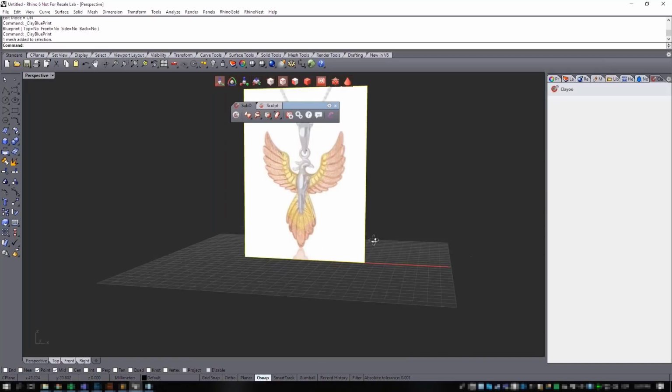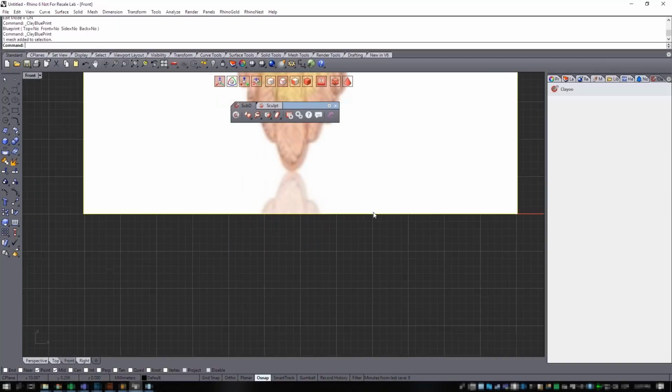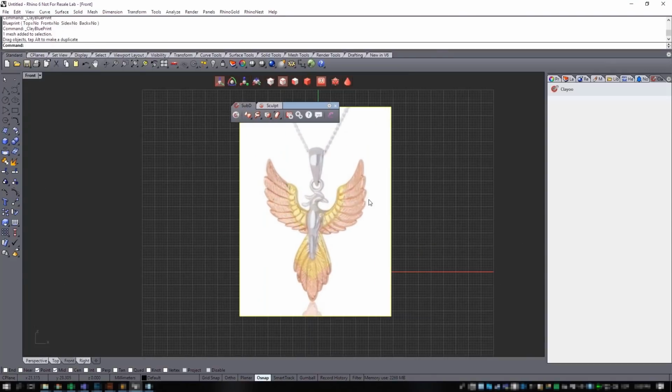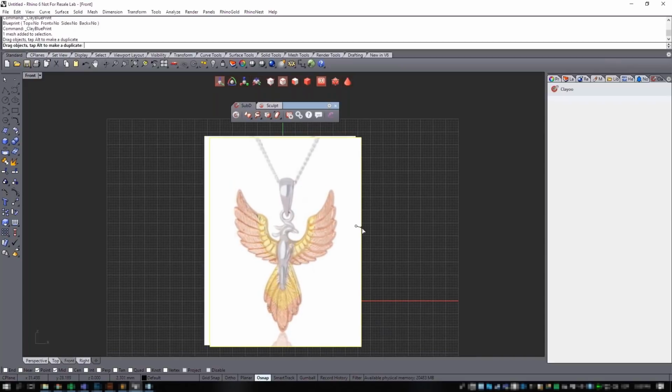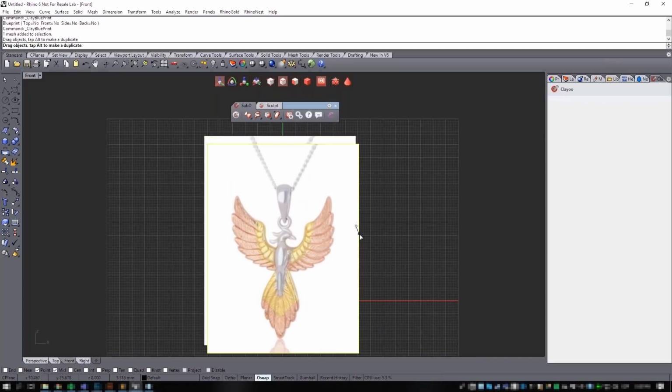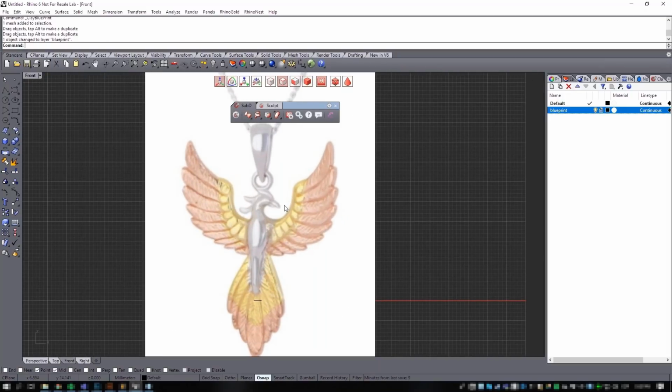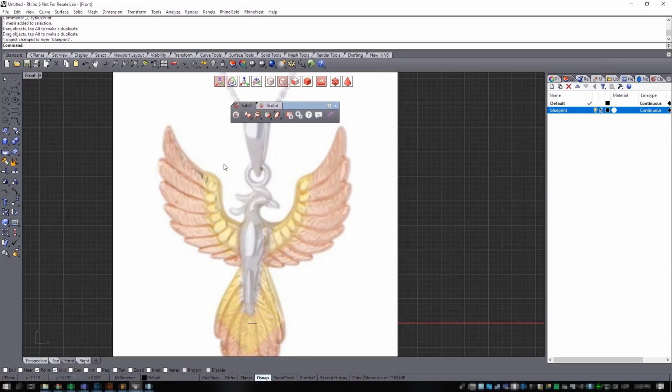So this is just a plane. I can click on the plane, go to the front view, and I can move it. I can do anything that I want with this plane. I will make sure that this is more or less centered, and I can change it later. It doesn't matter, more or less something like this. And I'll make sure that I create another layer called blueprint, and I will right click, change object to this layer, and I will lock the layer so I don't click in here by mistake. So I'm going to start right now modeling my Phoenix.